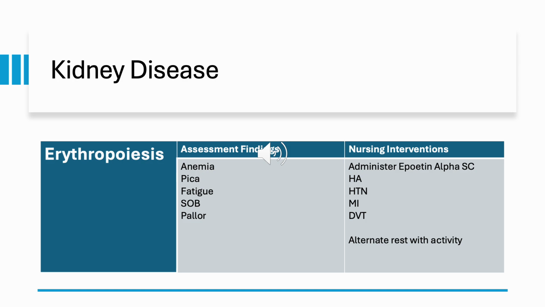Oftentimes, like with renal patients, when they get epoetin and they start producing more blood cells, they start to feel a lot better and less fatigued. They become more interested in sex with their partners because they're feeling like they have more energy. So it's a really good drug for them. You just have to monitor for the side effects. Also, it has to be refrigerated, and you stop when the hemoglobin gets to 11. Okay, so if it's 11, you're probably going to call the provider and say, "Hey, do you still want me to give it?" Okay.